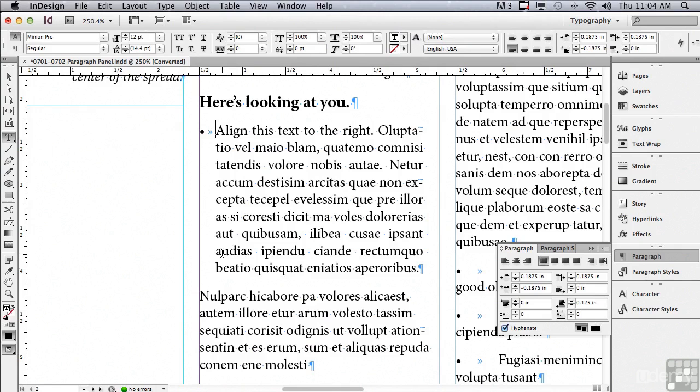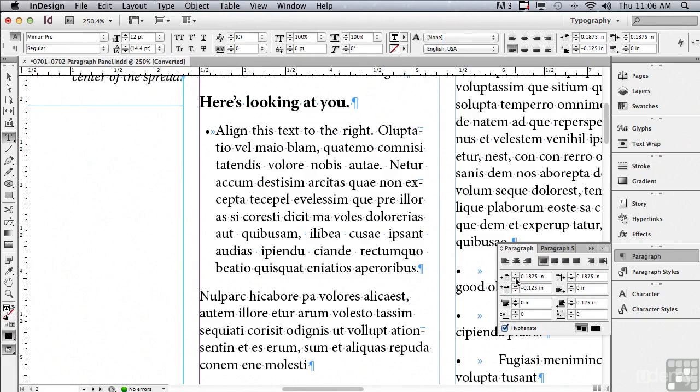The way you would do that is make that negative first line indent less, so it's less of a negative number. I'm going to click my up arrow, and you can see it moved the bullet in. This is the way that you would format a bullet style where the bullets are slightly indented from the rest of the text. But what if I wanted this bullet to be closer to the indent, but all the way back flush to the left so it lines up with the rest of the text?